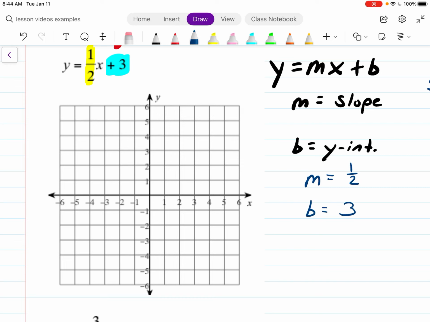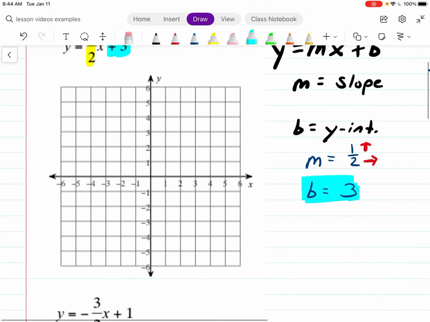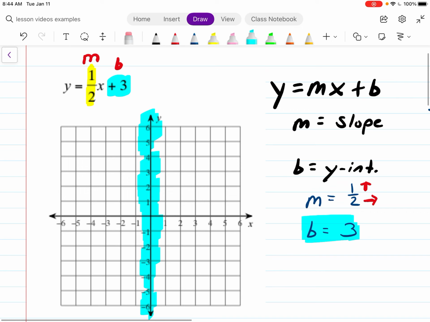So if you happen to find that your intercept is minus 3, that minus just lets you know that the y-intercept is negative. So with this, we know our slope is 1/2. That just tells you that we will be traveling up 1, right 2, as you follow the line from the starting point, or the y-intercept. And the starting point is going to be 3 on the y-axis. So the y-intercept, your very first point, will always fall on the y-axis. Since it's positive 3, our first point will go at positive 3 on the y-axis.